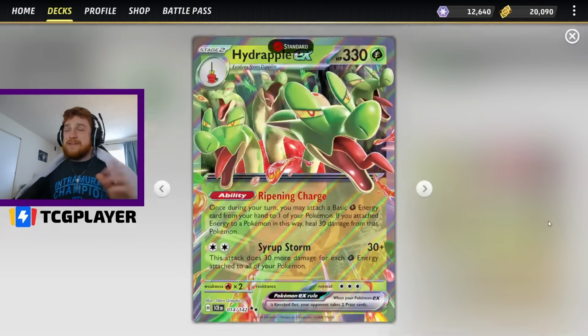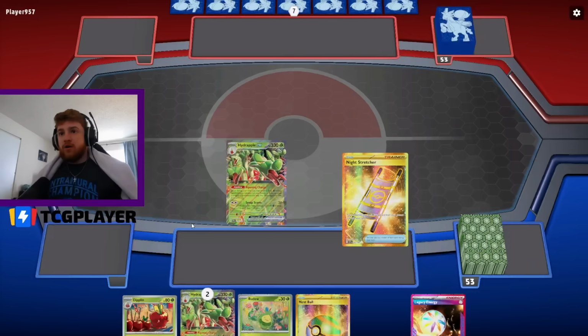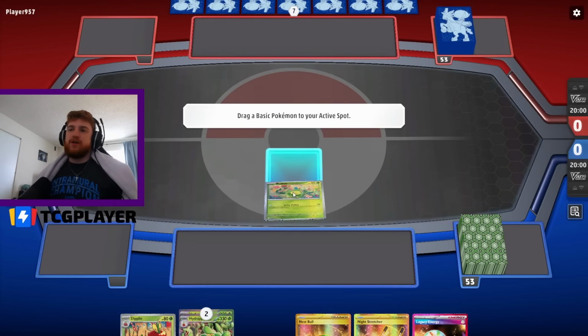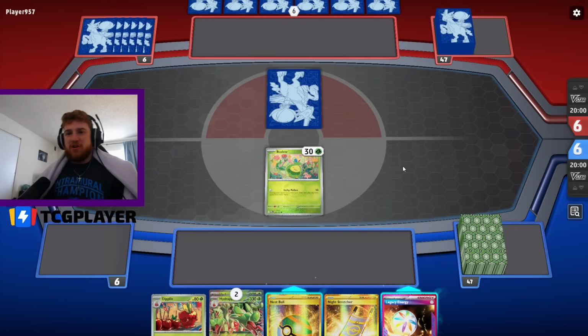Now, with that being said, let's hop into today's video and see how well Hydrapple EX can do. Welcome to match number 1. We open up with a bit of a rough hand. We got the Nest Ball, we got the Hydrapple.